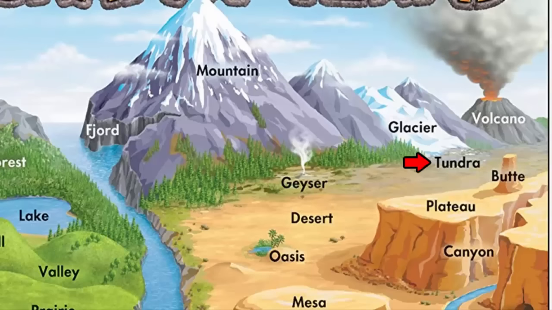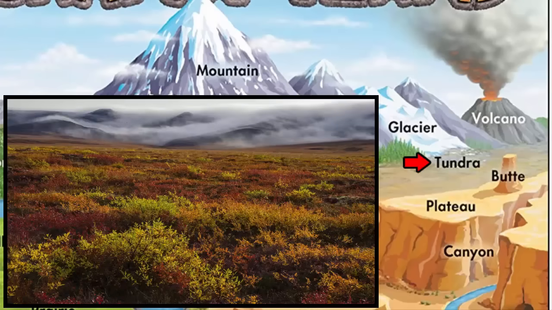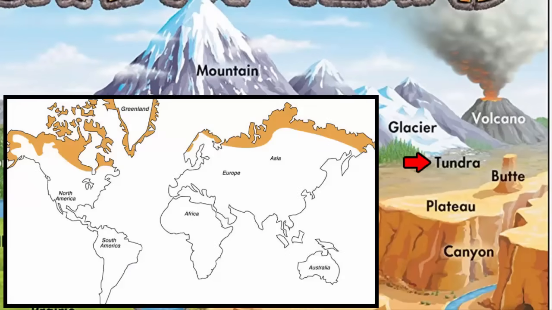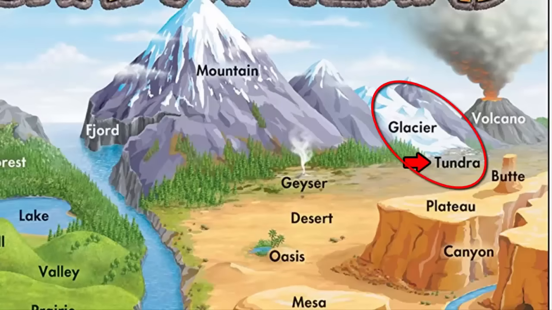The next one is the Tundra region. These are places with low temperature and you will find them in the North Pole, that is in the Earth's northern hemisphere, and also places with high altitude. The land area of North America, Europe and Asia together are often referred to as the Tundra region. In this picture you can see this region being located just at the bottom of snow-capped mountains or glaciers. This is called the Alpine Tundra region.